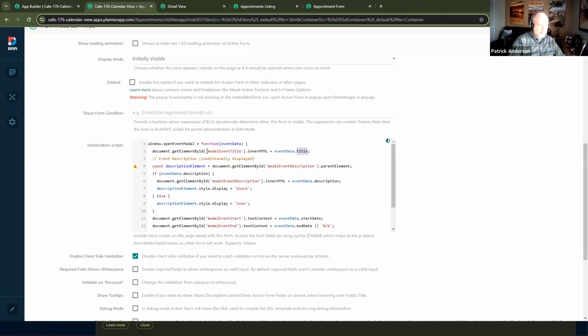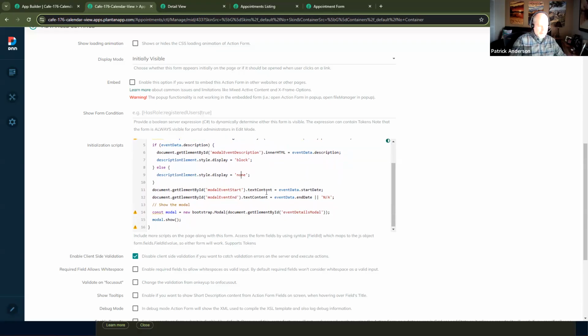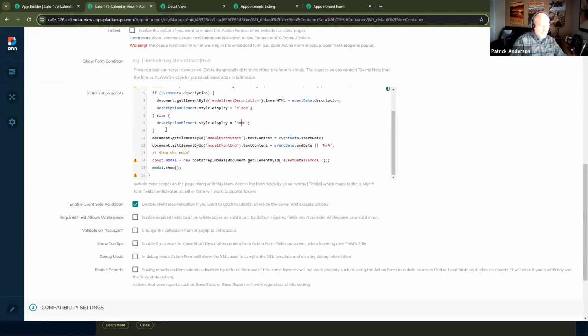So this is going to be the title div, and I'm going to update it with the title of the event, and the description div. I'm only going to do the description if there's actually a value, so it gives a little bit of flexibility there. I'm not going to show the description if I don't actually have a value in the description. So if there isn't anything, then it'll be none.